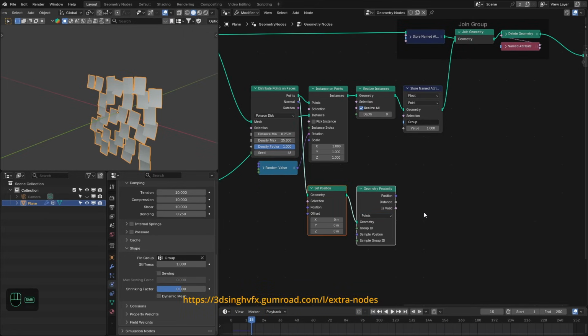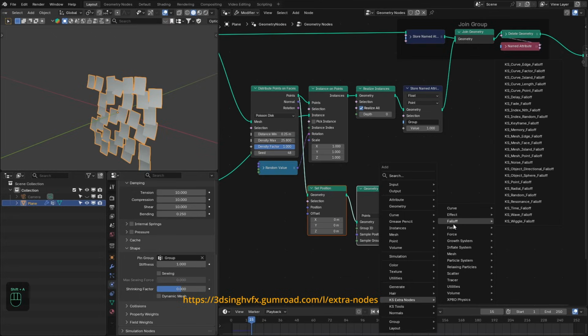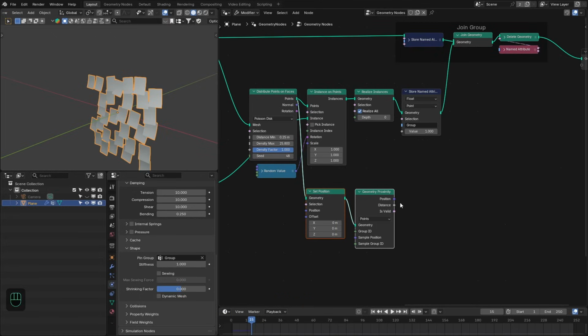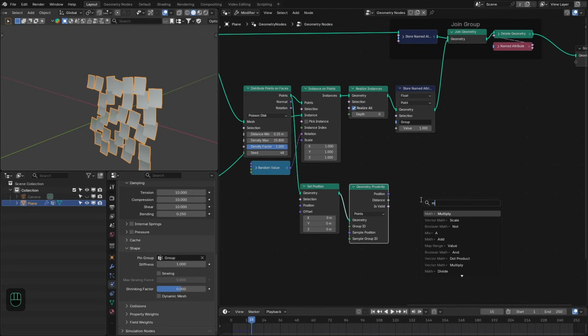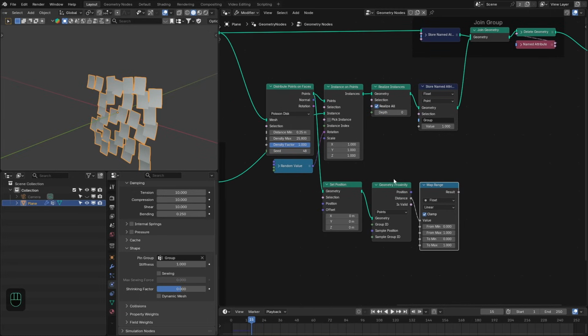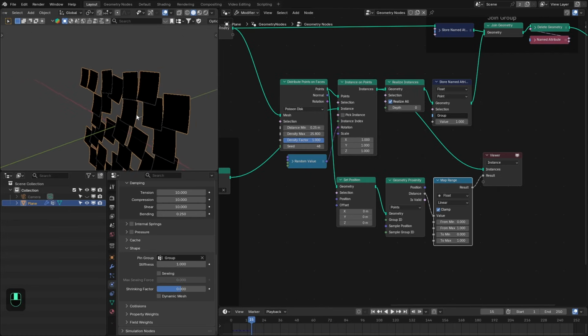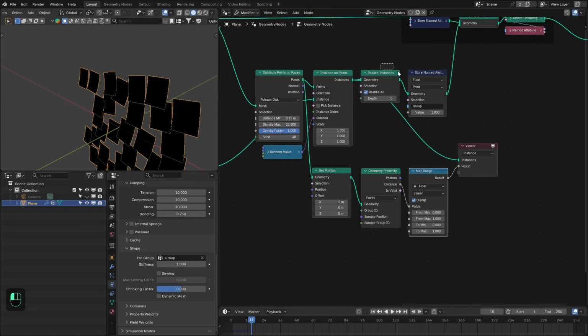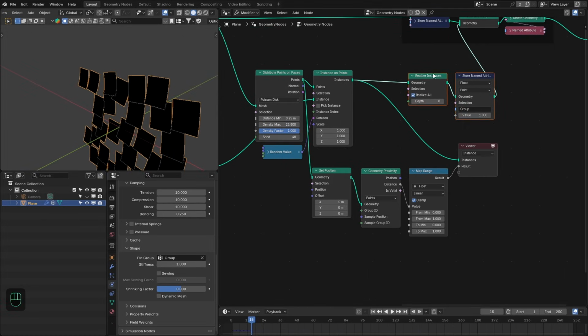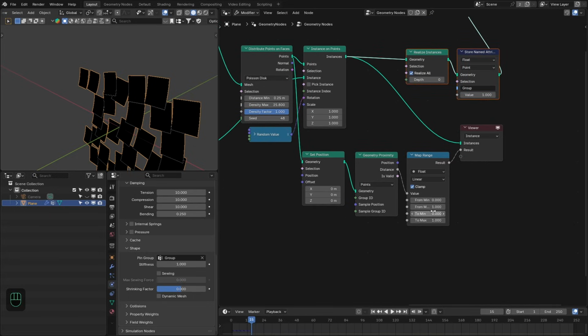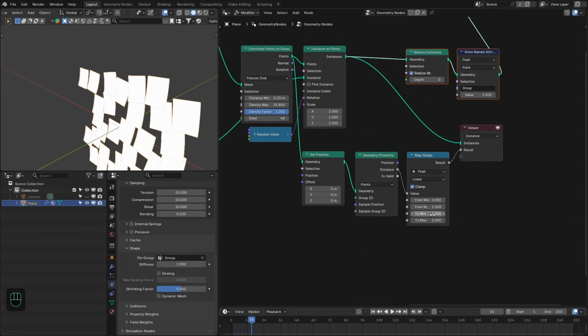By the way, you can use the falloff nodes if you have the free version of the extra nodes, but in this case I'm creating the mask from scratch using the nodes. Okay, we have distance, then we can add the map range node, and let me show you that for the instances. So that is really handy to modify this group based on the instances instead of the real geometry. It is 0 because of that distance.